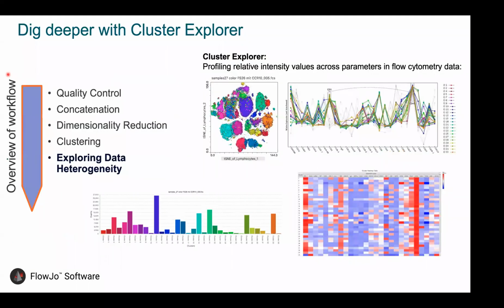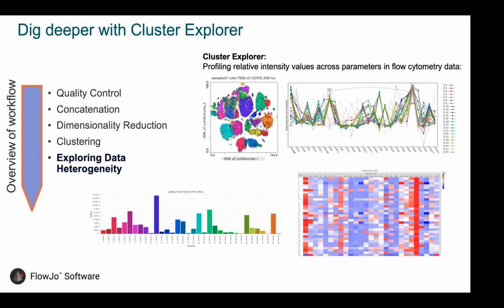And so now that we have both our clusters and our dimensionally reduced space, we need a way to identify the phenotypes of our clusters efficiently. So that's why we have a tool that is called Cluster Explorer. And it presents to you a series of interactive panels. First of all, you will see your dimensionality reduction method that you choose here.